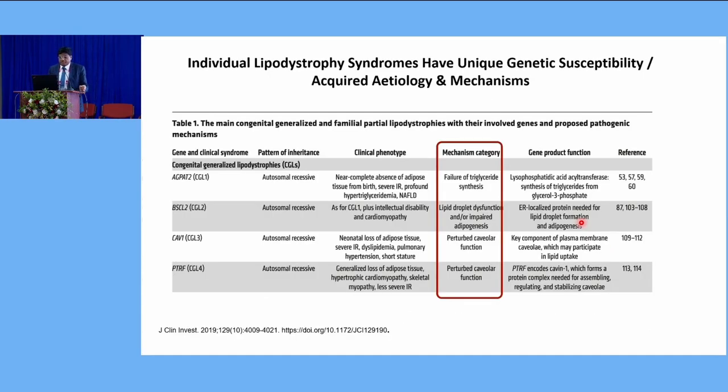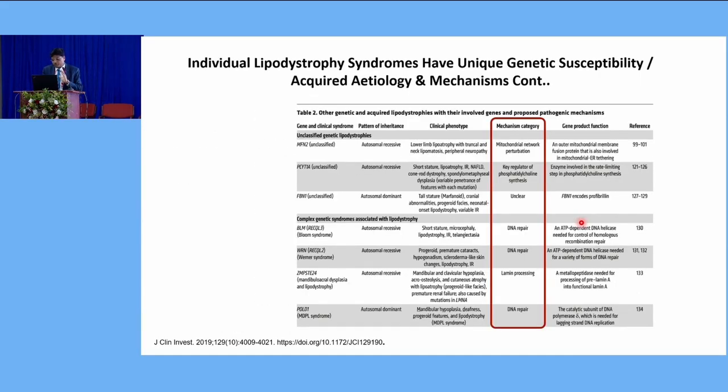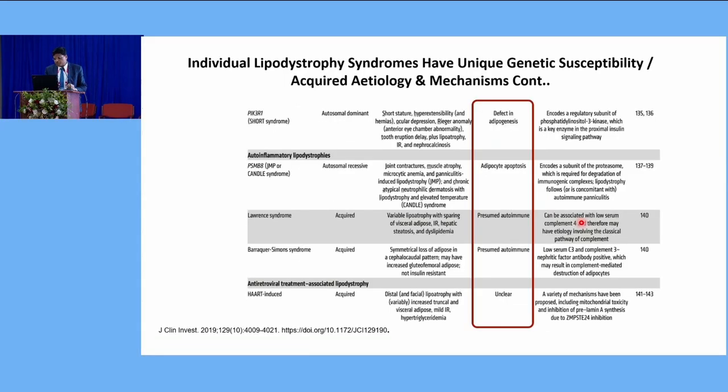I've already mentioned all the genes which are known to cause lipodystrophy syndrome, and their pathophysiology in lipid handling by the adipocyte is well deciphered, undisputed, and this is the story. I will not take more of your time talking about each one individually, but in summary, they are mainly related to adipogenesis, adipose tissue, lipid droplet formation and its function, and lipid synthesis in the adipocyte.